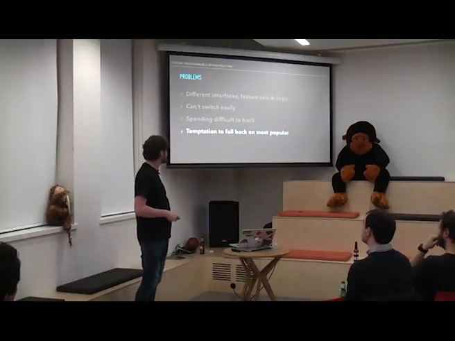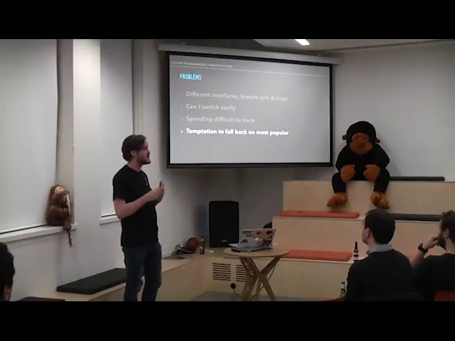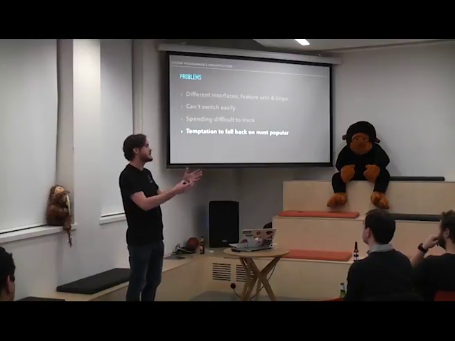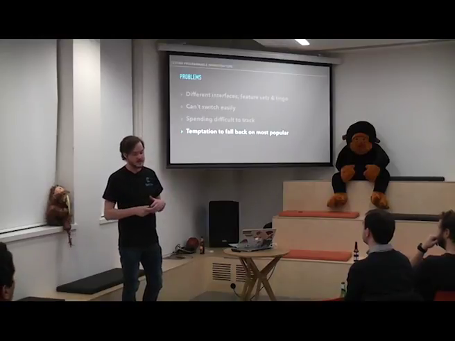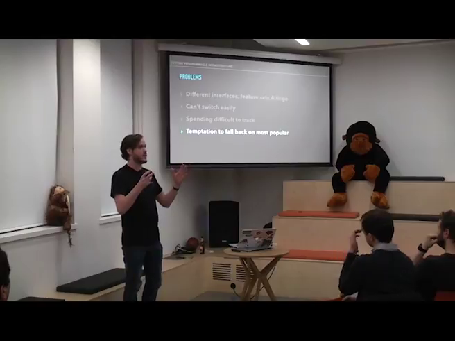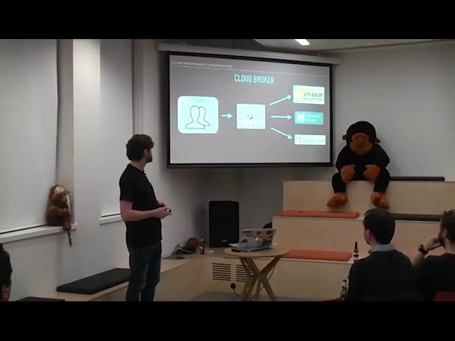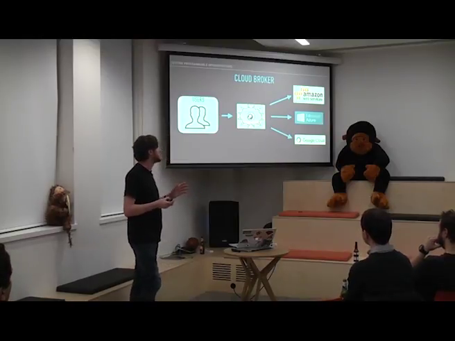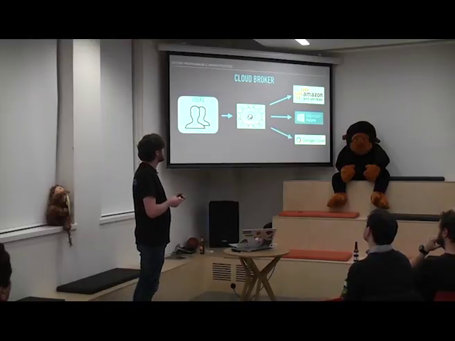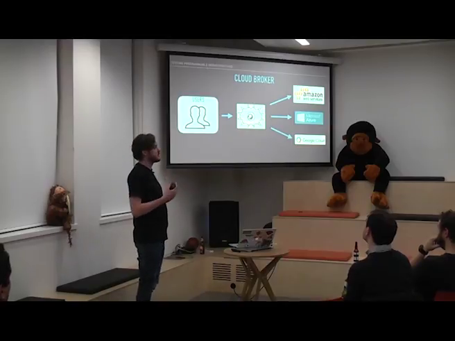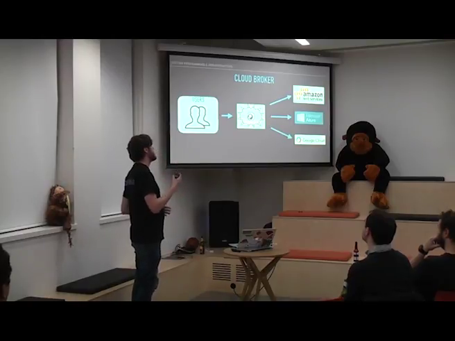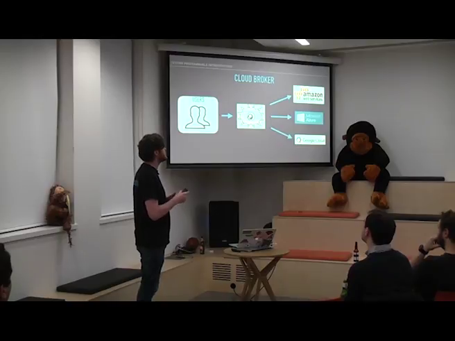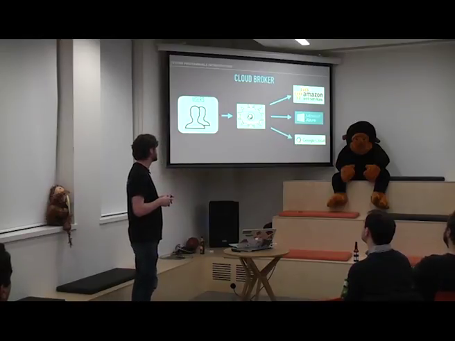Because of all these problems, it's tempting, especially for big organisations, to fall back on the most popular. Say 70% of your estate is on AWS, 30% is on Azure. You're like, oh, we all know AWS, why don't we just put everything on AWS? Because of all these problems, we came to a sort of mutual solution together. What we decided to introduce was a cloud broker. So users, as in different projects with different teams within this organisation, would actually use our cloud broker rather than directly using AWS or Azure or other clouds.